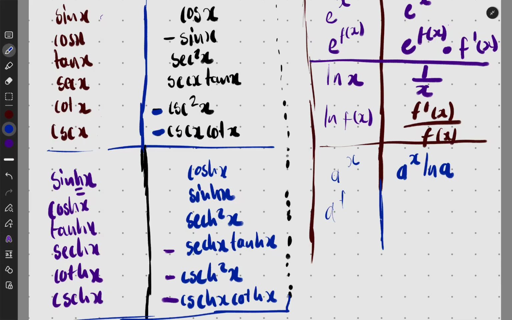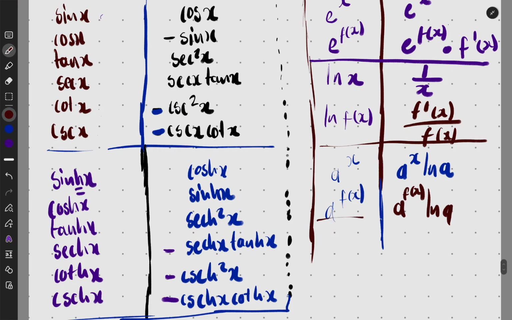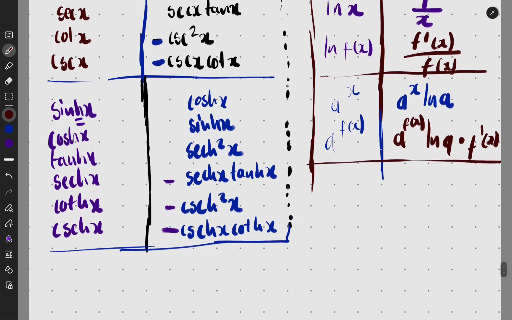What about if it's a to the f of x? Now you all know what to do. You bring it as it is. You do what you would have done for a to the x. For here, what would you have done? We would have just said, come with it, a to the f of x, then multiply by ln a, which is ln of the number. So this will be 5 to the something which is not an x, 2x plus 3 or whatever. Then when you're done, you multiply by the derivative of this thing which is not an x. So remember, at the end, you always multiply by the derivative of that guy. That is how you do it.